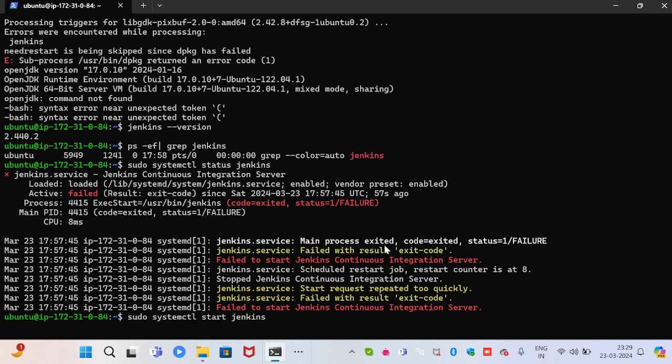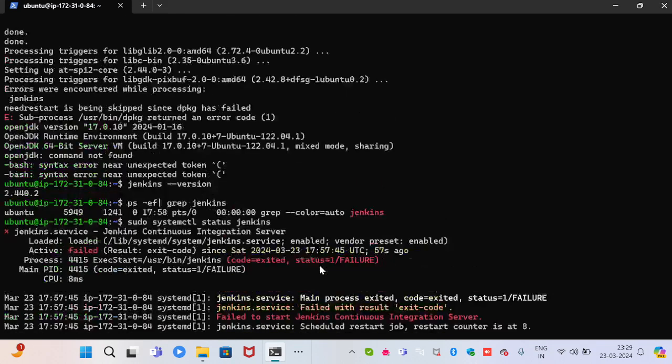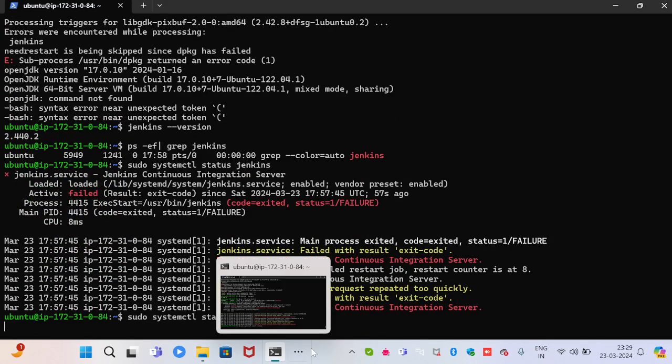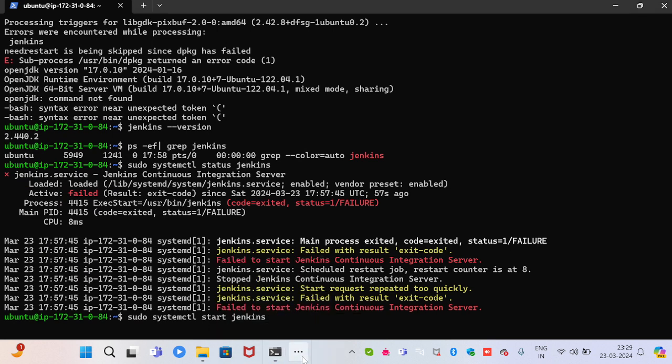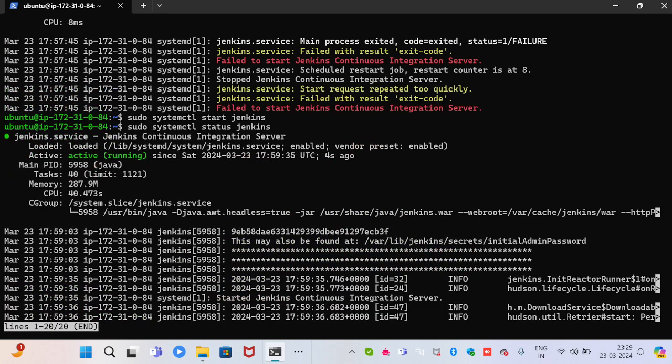Then it will automatically be accessible. Wait for a couple of minutes. Okay, let's check the status. Yes, it is running now.